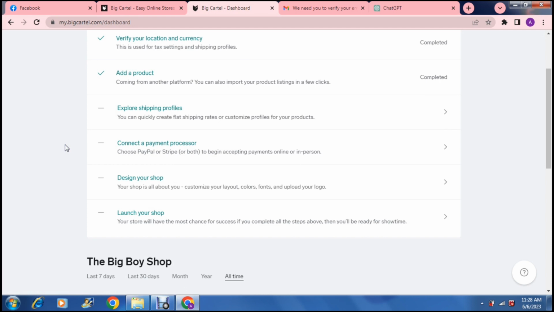So when people purchase a product from you, they can actually have more than one payment option. It'll either be a PayPal or a bank card or a regular bank account to purchase your product. And there you go. You can, in a matter of minutes, have a Bigcartel store and you can start selling product.